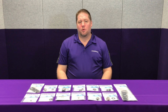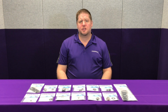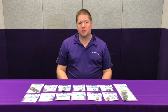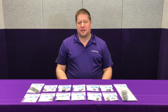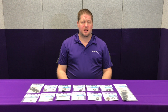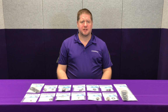model. Now, with our many speakers that you can select from, we have a lot of different sizes and shapes to help best fit inside the model. Now, the first thing you'll want to do is determine how much space you have inside the model. In many cases, there may already be a baffle enclosure built in the location to put the speaker. In those cases, you would select the speaker that best fits. In a lot of narrow hood diesels, you'll see the 16mm by 35mm oval speaker that's used. You'll also see a lot of 1-inch round 28mm speakers in a lot of steam engines.